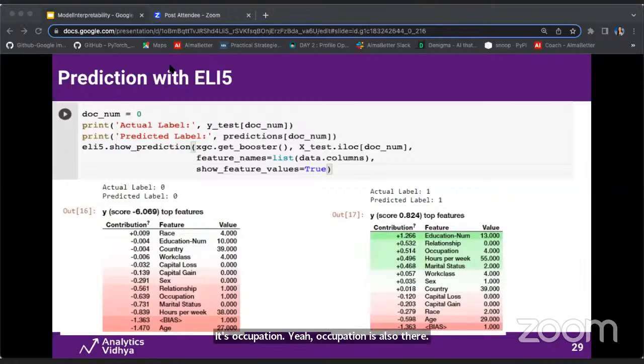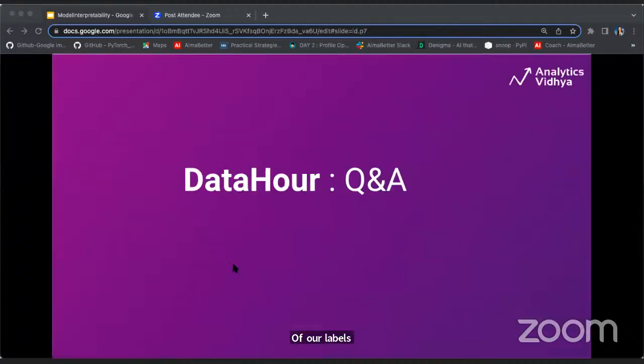And when we do the prediction for a person's income greater than $50,000, we can see the most influential features are the same as those for the less than or equal to $50,000 instances. So for both classes, we see the same influential features. It's definitely interesting to see how similar features play an influential role in explaining model prediction decisions for both of our labels. So with this, we come to an end.